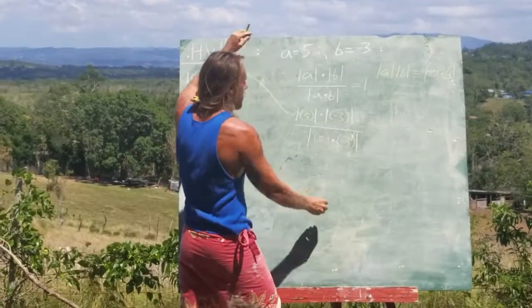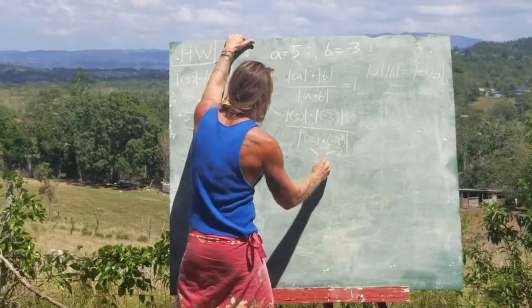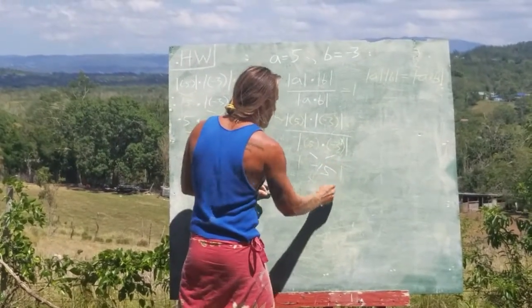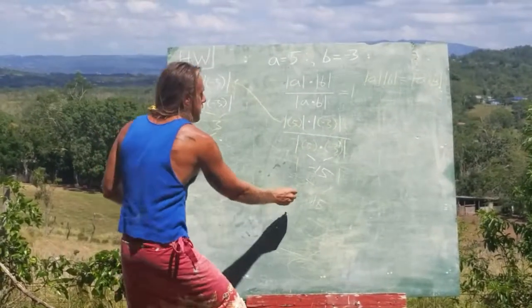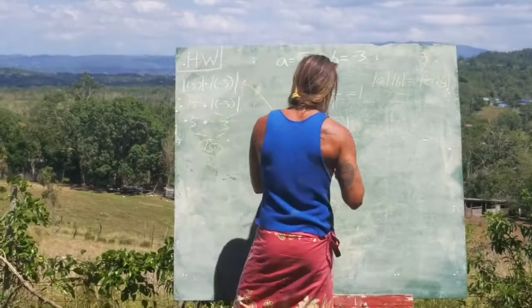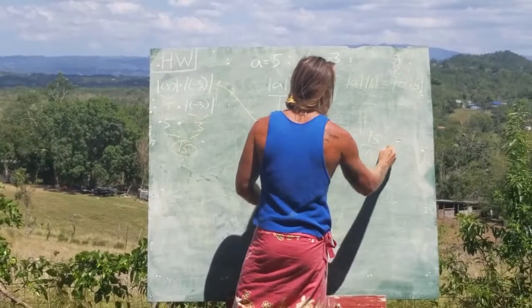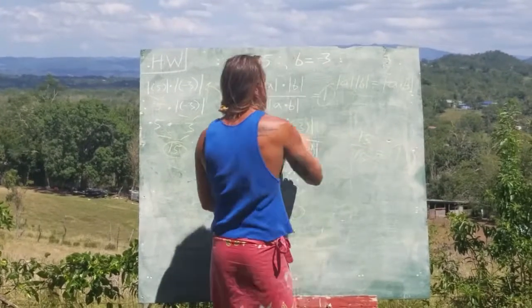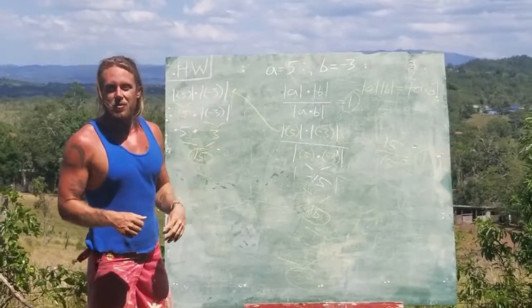We'll just continue working down. 5 times a -3 is a -15. Take the absolute value of that, a +15. Okay, good. So we can combine our two results. We end up with 15 over 15, which is equal to 1. Which is exactly what we noticed at the beginning. See how nice it is to identify those properties.